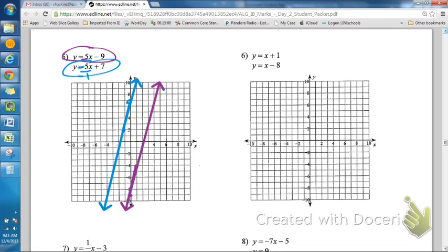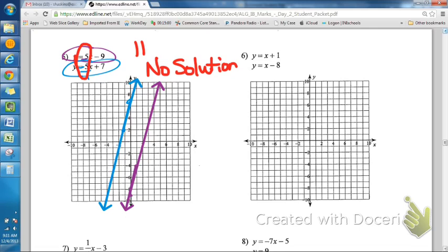Okay, so take a look at these 2 lines. If they were absolutely straight, what we're trying to demonstrate is that these 2 lines are parallel. They will never intersect. And if you remember from Algebra 1A, whenever the slopes are exactly the same, you will have parallel lines. It's always parallel. So if you have parallel lines, that means they never intersect, and therefore the answer to your problem is no solution.